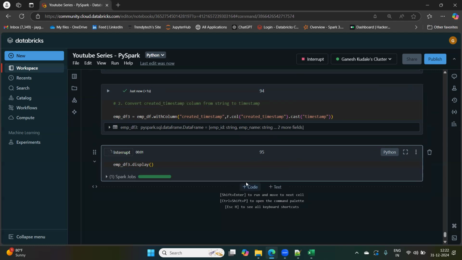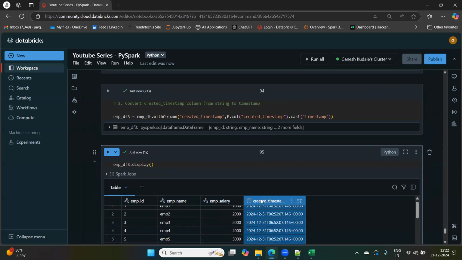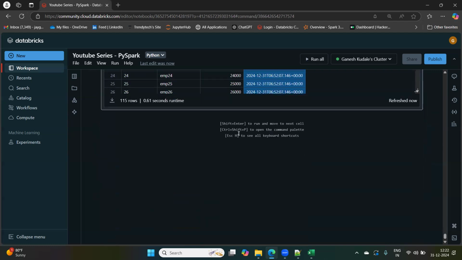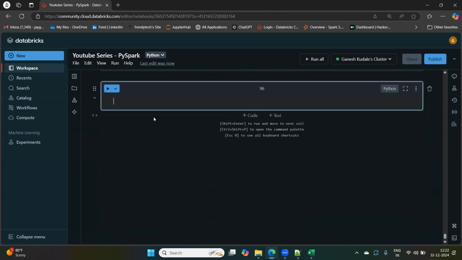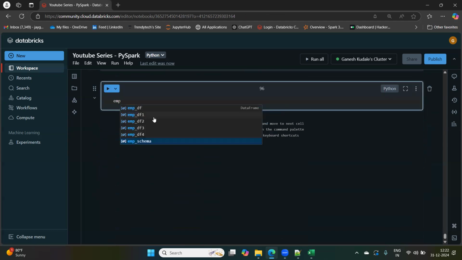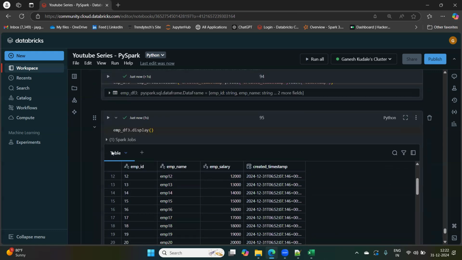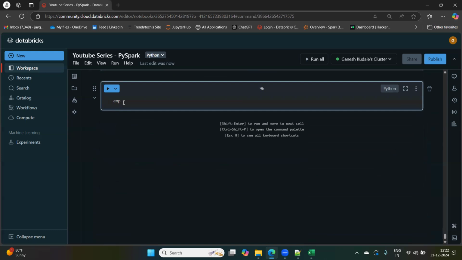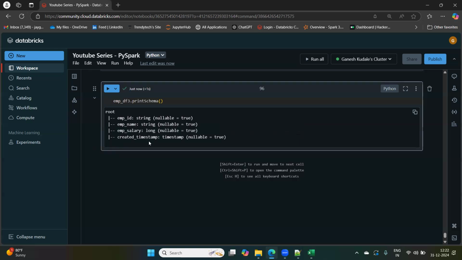And the created timestamp column is there. emp df3 dot print schema. It is timestamp now, right?